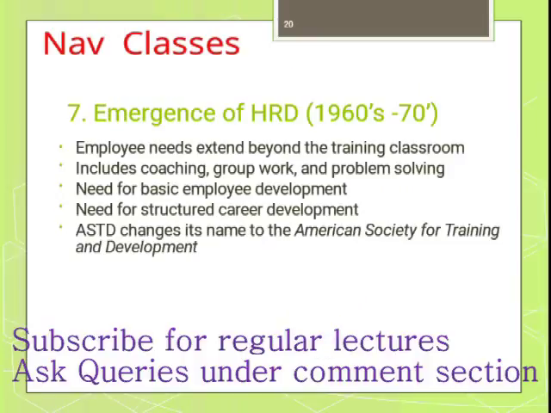Then it was the time of emergence of human resource development. During 1960s and 1970s, professional trainers realized that their role extended beyond the training classroom, that their role is extended and becomes a broader concept. The move toward employee involvement in many organizations requires trainers to also coach and counsel employees. Now every organization required their trainers to coach their employees.